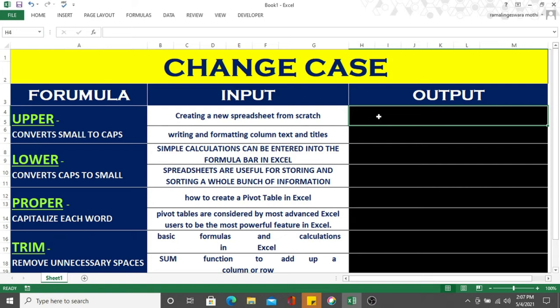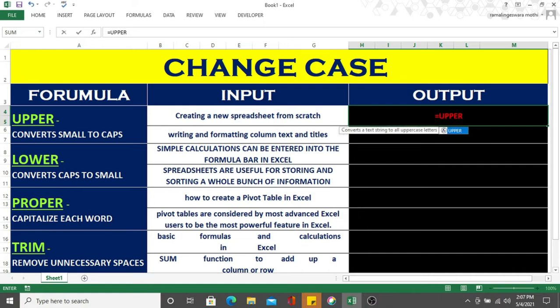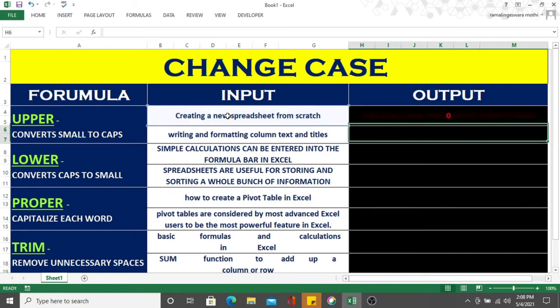The first one is upper. Equals symbol, UPPER, open bracket, and follow the syntax which is asking for a text. Text is this input text which we are going to convert from small to capital letters, and then close the bracket and enter.